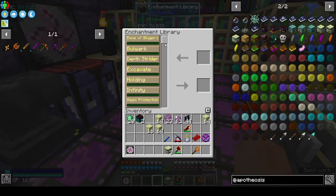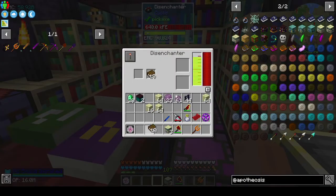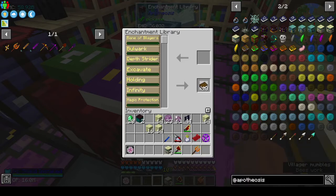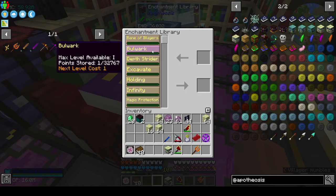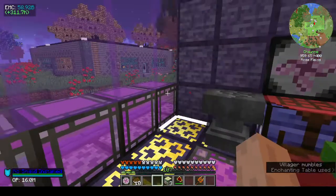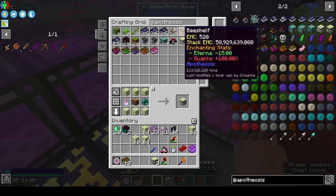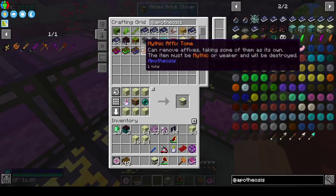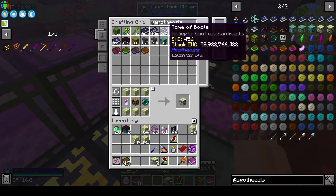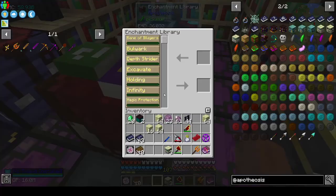So then if I wanted to get one out, okay, so if I wanted to excavate, oh, it gives it to me on a book. Oh, that's interesting. That's very interesting. Okay, what other enchanted books do I have? And can these go on it? They must be able to. Although I have no idea how these work. No, they don't work like that. That will go in. Okay.